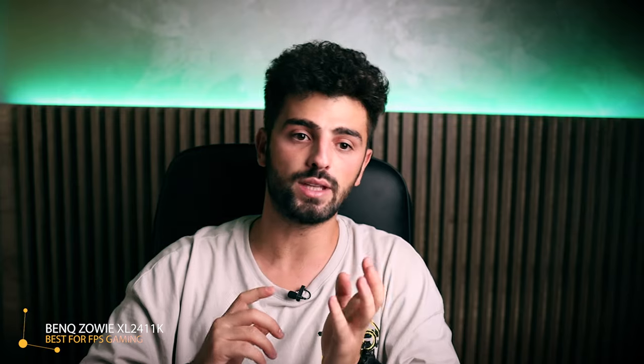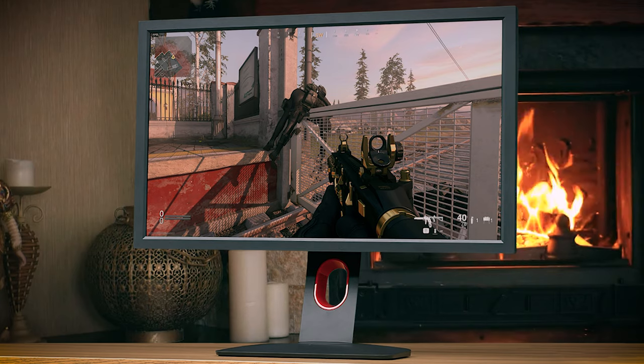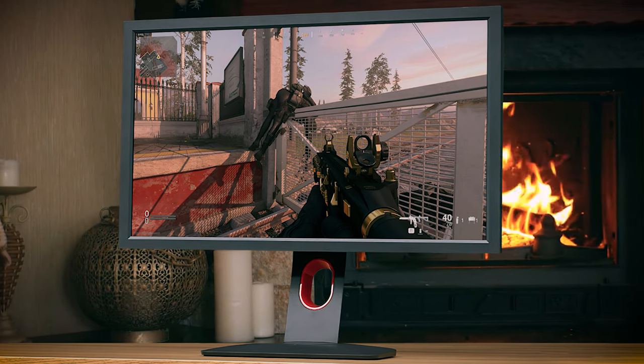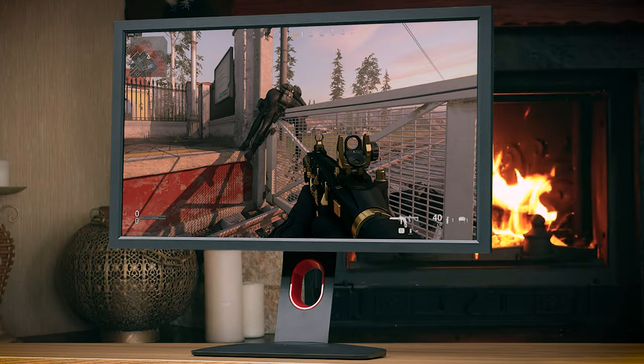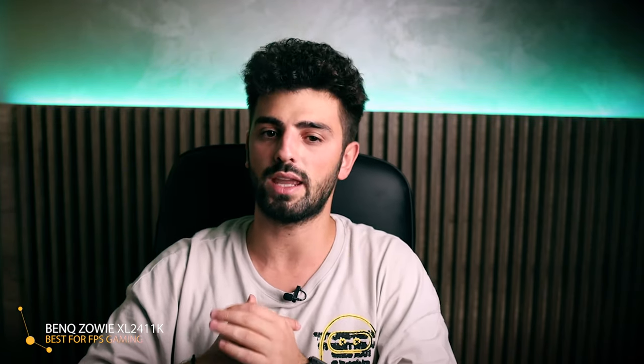The Zowie XL2411K has a simple and basic design made of hard plastic. The monitor consists of three components — the base, the mount, and the display itself — which when combined form an extremely flexible monitor you can move around in three axes. Dynamic Accuracy (DYAC) is Zowie's proprietary technology especially designed for eSports gamers to offer smoother gaming experience. DYAC eliminates fast motion issues and lets you focus on the enemy in movement. Your accuracy seems to increase with Dynamic Accuracy, and the game feels much smoother thanks to its combination with the 144Hz refresh rate.